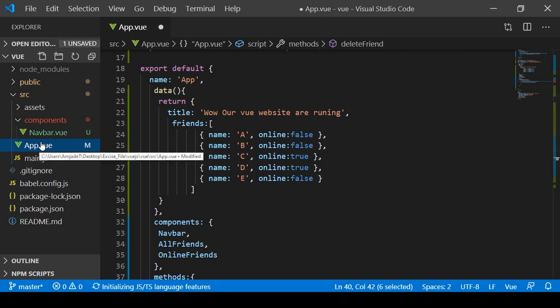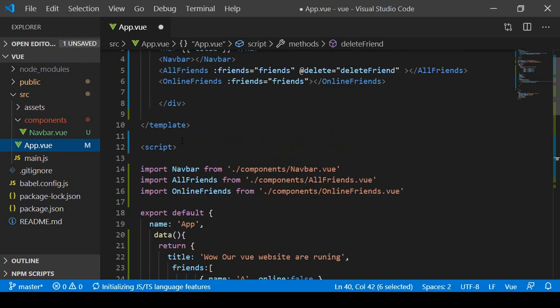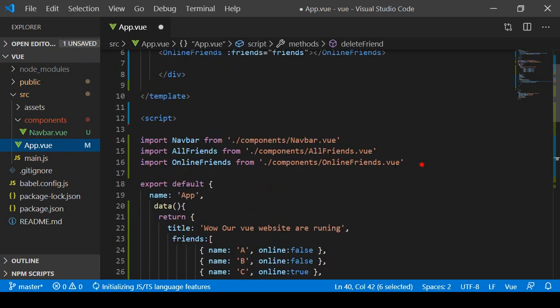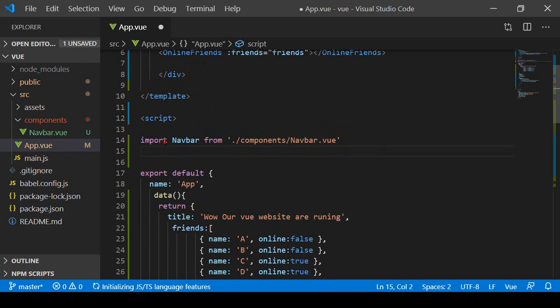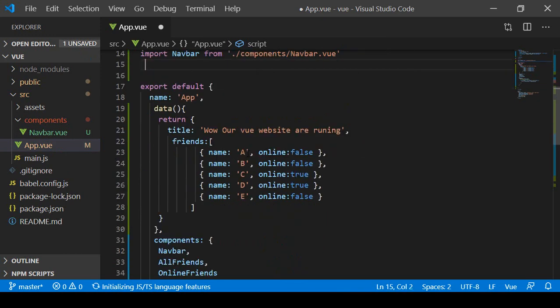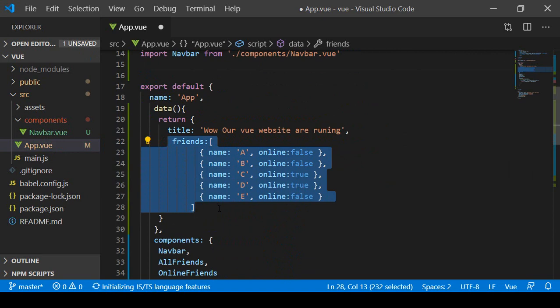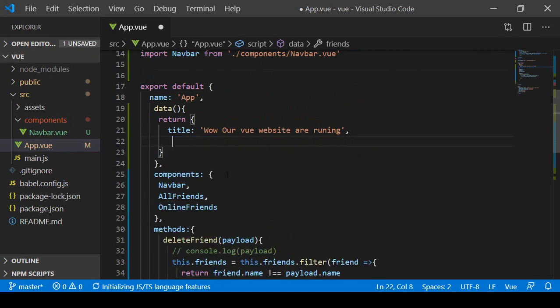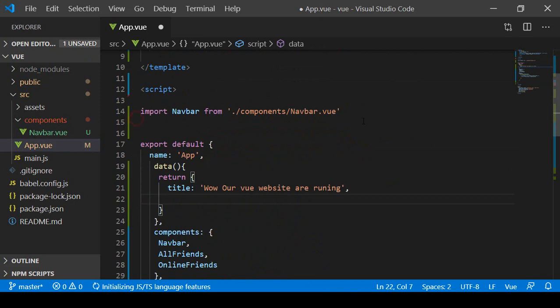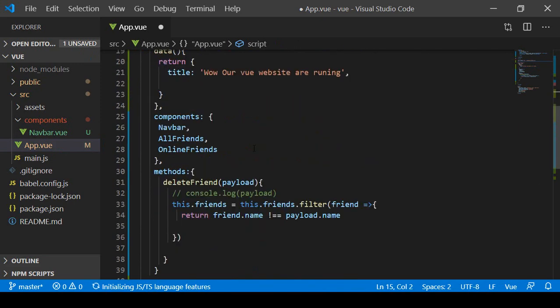Then in our main component, that means in our mother component, there are two files. I only want to take one as a neighbor, and that is our friends, so I don't need this, and I simply remove it. I also remove the neighbor, so we don't need this here.